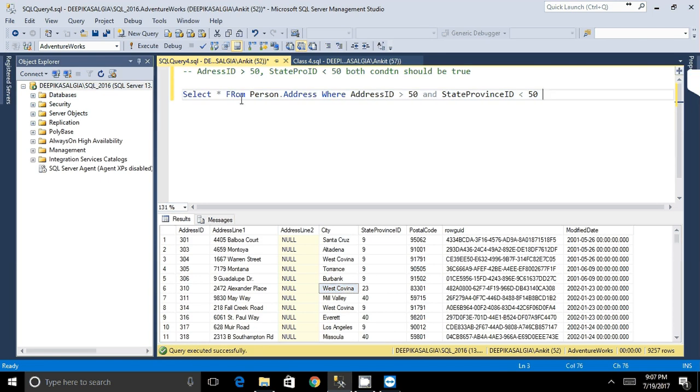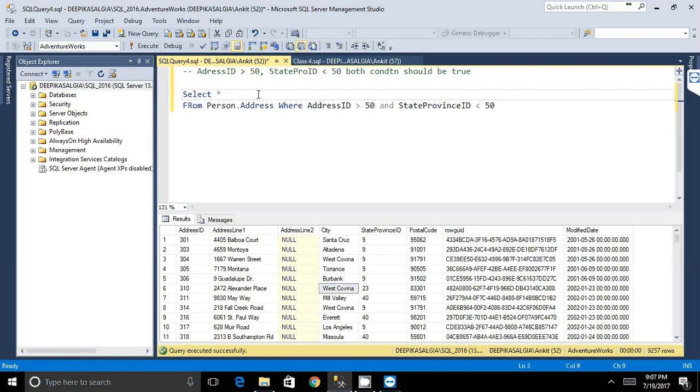Perfect. So good going. Now I will tell you one more concept today, a new one. In the last class, what we saw was how you can apply the comparison operators. We talked about AND, OR, and how you use the parentheses. When you're using AND and OR both in your select query and you don't put the parentheses at the right place, the query can give a totally different result. So you have to be very careful when you're using AND and OR and how you put your parentheses around.